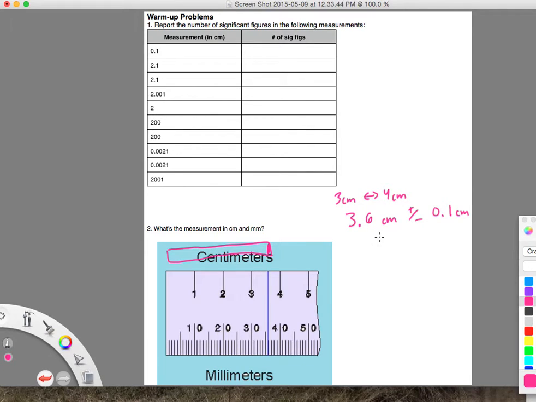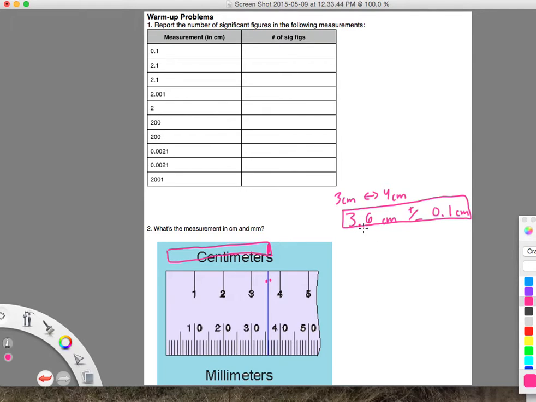No matter what measurement it is, it's always plus or minus one of those last digits. So this could be 3.7, it could be 3.5. We're giving ourselves that range. So on the ruler, it could be from 3.5, which is right about there, to 3.7, which is right about there, which is a fairly good degree of uncertainty. But it gives us a way of being honest in our reporting of our measurements. So that right there is how you'd report your measurement when you're measuring anything.